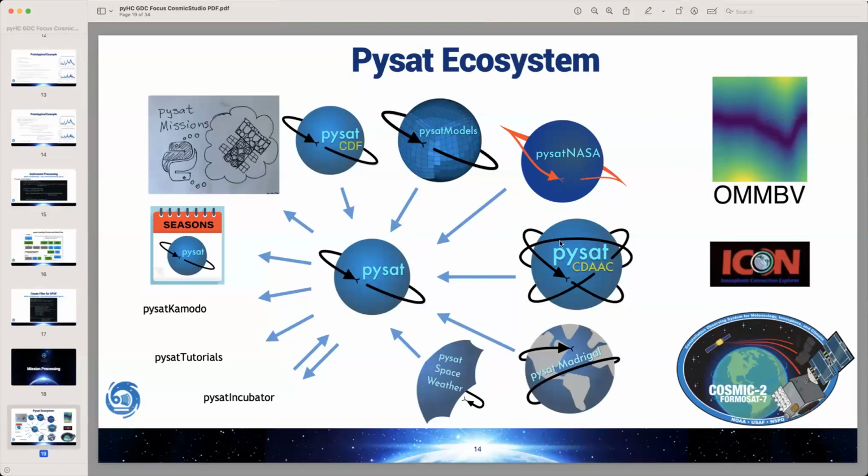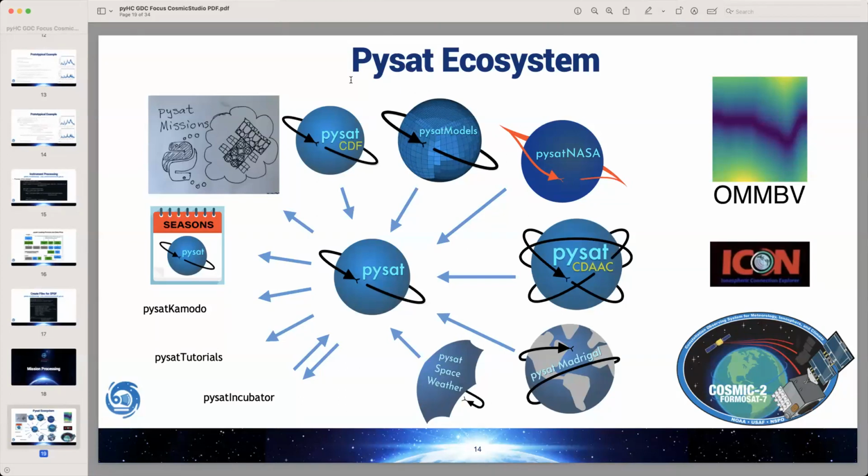And the same way, we've got packages for PySat CDAWeb and PySat NASA. So there's a whole bunch of different NASA instruments that we already support, and you can access all of that through PySat in the same way as any of the other ones, and it could include GDC and other things coming up. PySat Models is also a plugin package, and it provides access to model data, but it's like a plugin package plus, because it also includes a variety of analytical and other types of tools to work with model data, right? So model data is different in ways than spacecraft data can be. So the functionality is conveniently located in that package when it's close to the models.